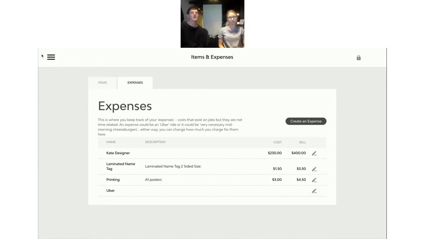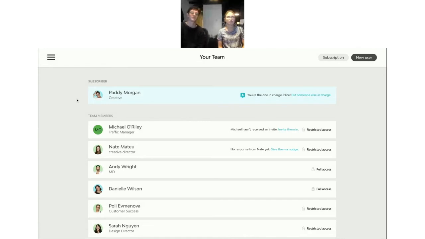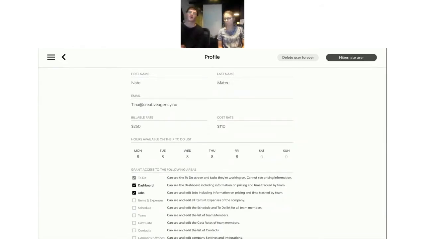Exactly. The next thing we're going to take a look at is our team's setup. So our team's cost and sell rates. And the reason we want to take a look at these is because by default, obviously, we won't have these set up when we add our team members into Streamtime. But cost rates especially are really important because when a team member tracks time, we need to know how much that hour cost, and we need to add that in here. And the reason we need that is because that's how we calculate profit in Streamtime. So we're going to use those two figures and the difference between those, that cost and that sell rate, to determine the profit on an hour, for example.